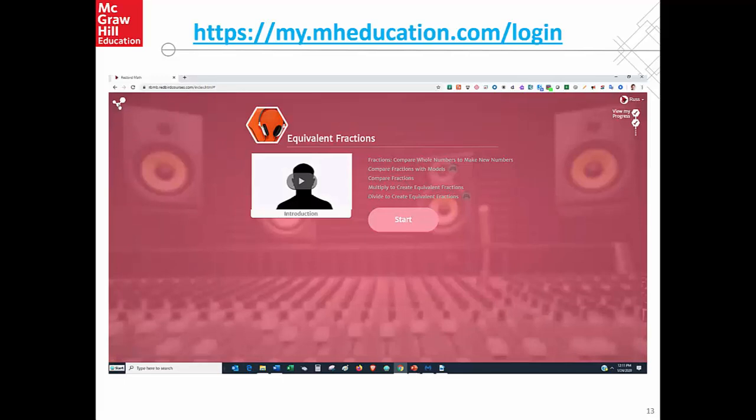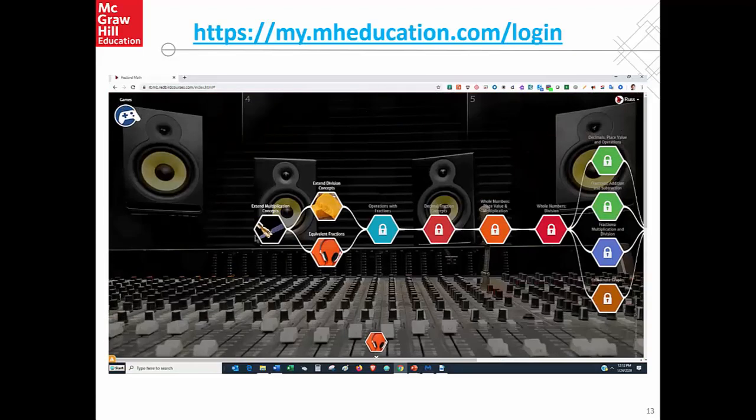Up here at the top is the unit pathway icon. If they click where this page shows their unit and it shows all their lessons, it'll show them their pathway actually through the grade level, and it's one of the only places that actually shows their grade level here at the top, 4th grade, and shows the units they're working on or have already worked on and which ones they have left before they get to 5th grade. This also has additional games in which they can play that they'll unlock as they're moving through the course.